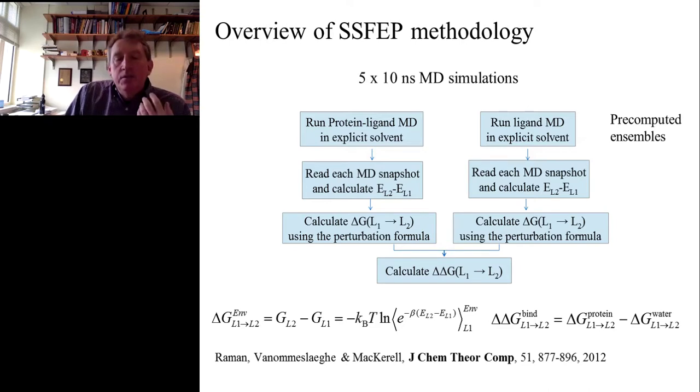We then get the change in the binding affinity. Again, this is based on the changes in the free energy in the presence of the protein and the absence of the protein, or just in water alone. And we now have hundreds of free energy differences, which typically can be obtained on an overnight basis, as we can do the pre-computed ensemble calculation, typically on the order of about 12 hours. Calculating all the modifications takes another hour or two.